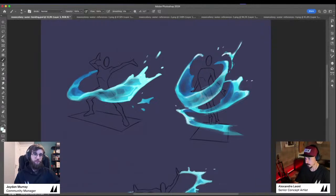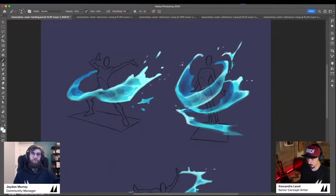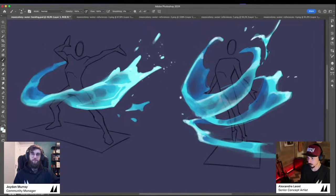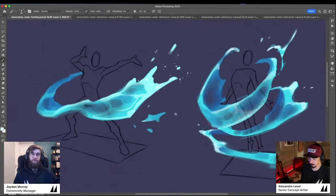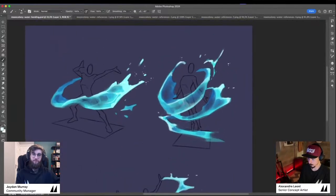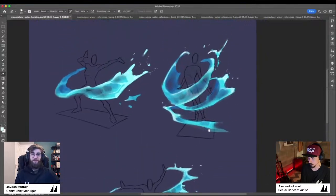You can see that I didn't use any fancy brushes or anything, but you can use brushes that give you more things like that. Can be interesting, yeah. Right? Yeah, a little bit of spray. Sprays, flashes. You're a waterbender, but you're a messy one. Just throwing it everywhere.